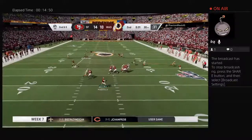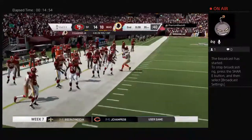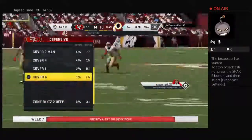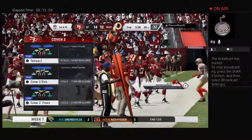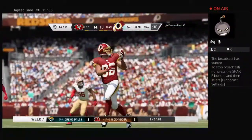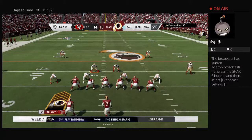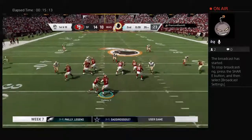Now Haskins. Throw left side is complete to Reed. And he's out of bounds, able to take this one up to the 35. A gain of 5, good enough for the first down. That's a staple of this offense. Drag route to the tight end. Yeah, he was unable to use his size to break off much more yardage after the catch, but still an effective gain nonetheless.